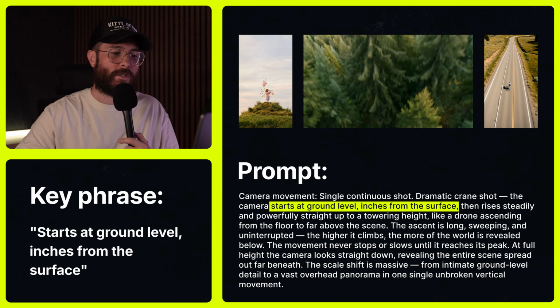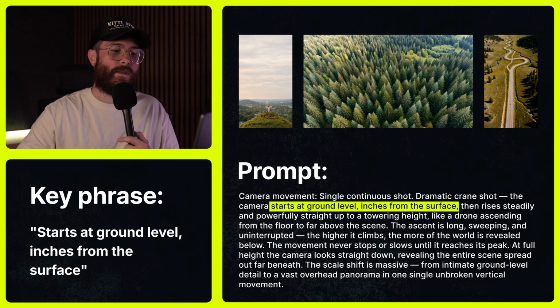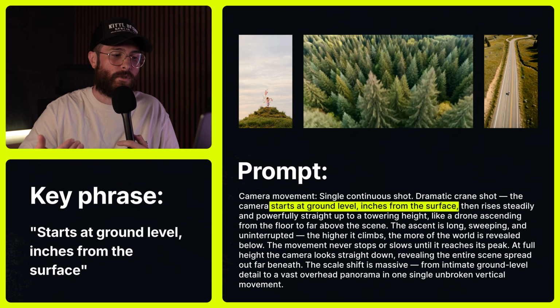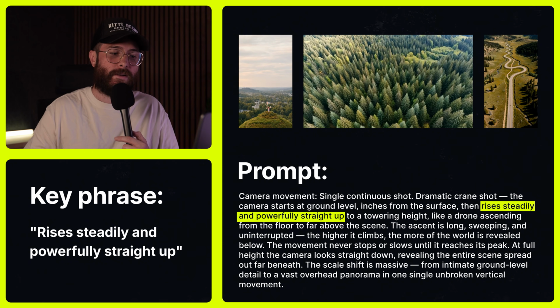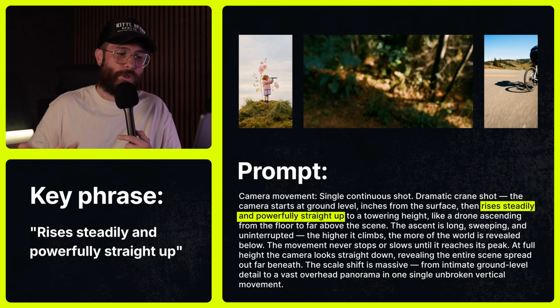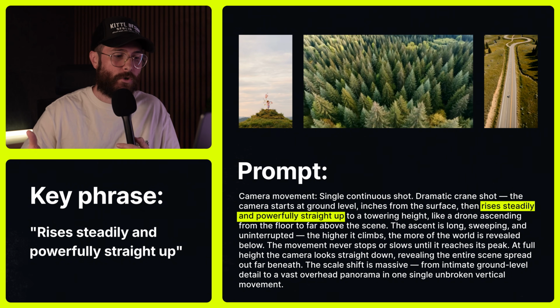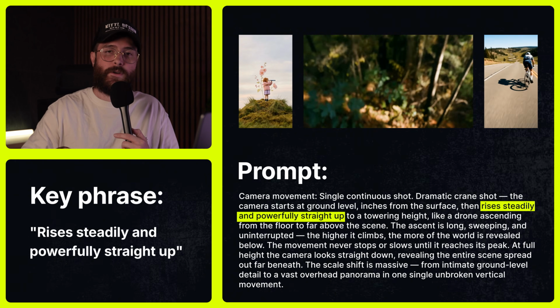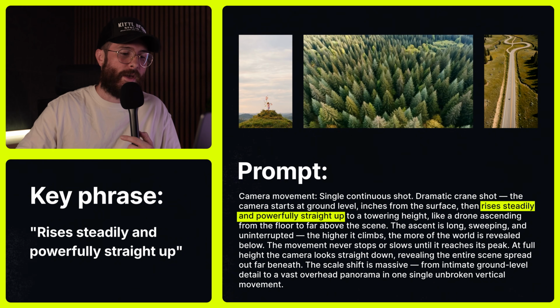Then we want to say starts at ground level, then inches from the surface. So we're already much further below what we're about to reveal. And this contrast is working to establish how the camera is supposed to start. You can even include rises steadily and powerfully, or with emphasis, or with quick motion straight up. This locks the direction. We want straight up. We don't want any drift. We don't want any arcing. You can also include that if you want to.